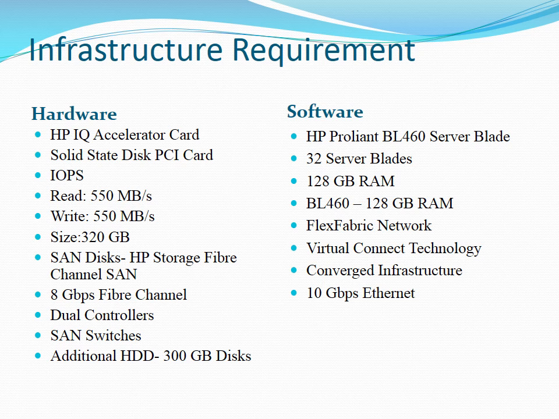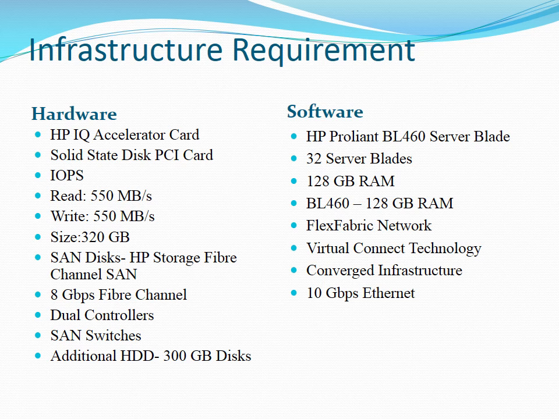In this slide, I have given the infrastructure requirement for our organization as hardware requirements and software requirement. The hardware requirements cover HP IO accelerator, which enhances the application performance with superior storage input-output and read-write performance for businesses with high transaction rates needing real-time data access. Then solid-state disk PCI card, which takes storage technology to the next level. This uses high-speed PCI Express coupled with a sophisticated workstation-grade RAID array for virtualization.